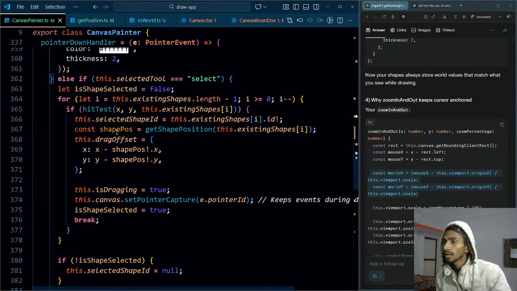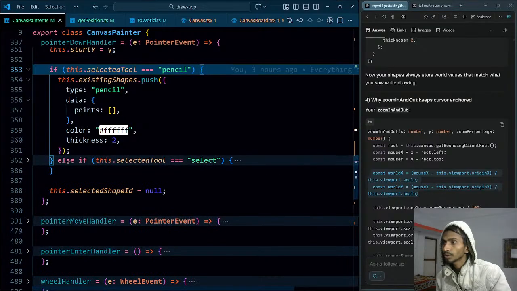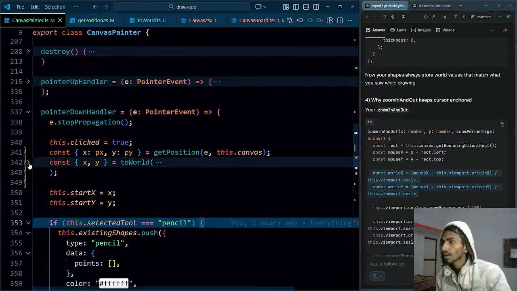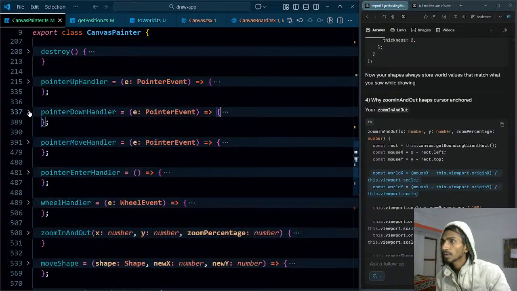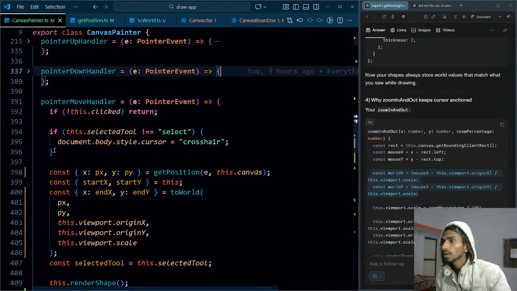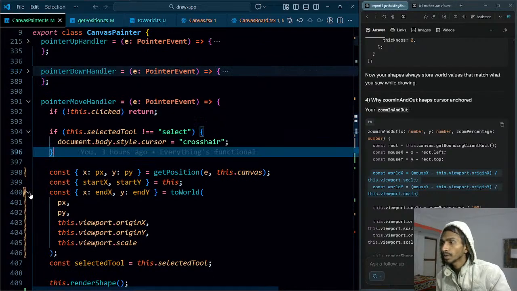What is the next step? What is the next thing? Apart from this, we don't really need to worry about anything. The other things are completely okay. They are the way they should be, so we can get rid of it. Then we start moving the mouse. When we start moving the mouse, we don't need to worry about this. We can even make it better, not a big problem.